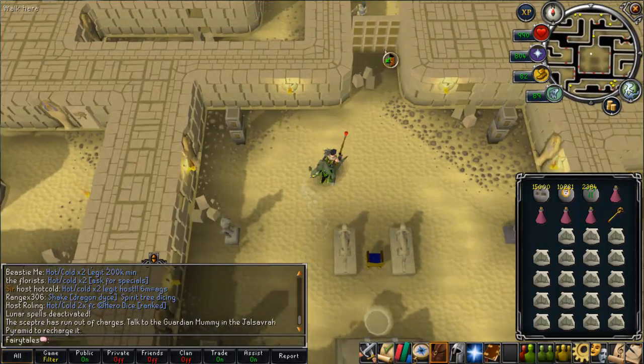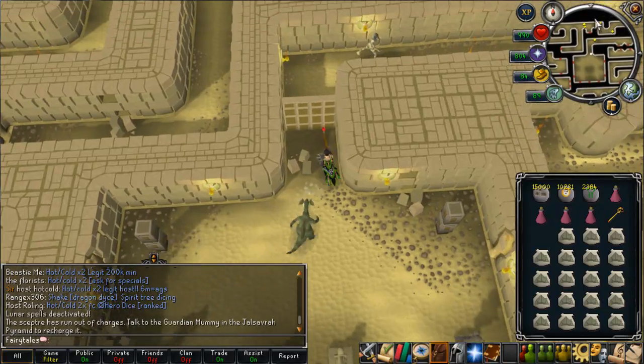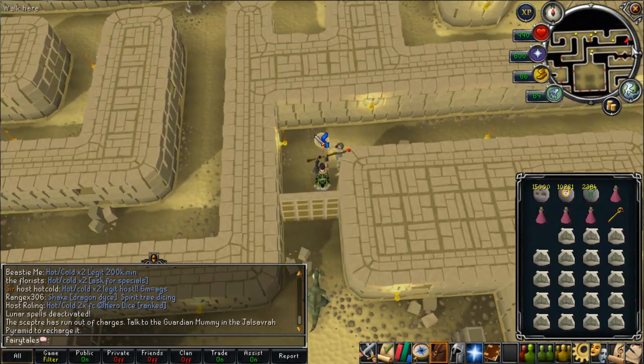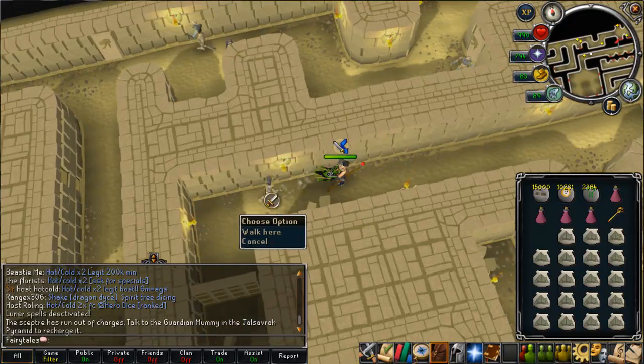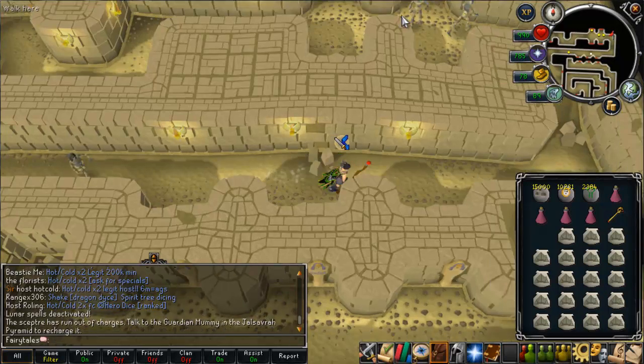However, do make sure you bring it. So you want to run in here and open the doorway. You want to pre-melee at first, because you will be aggressive. These mummies will be aggressive on you, the level 138s that walk around. This was packed last week. All 4 of these were packed.